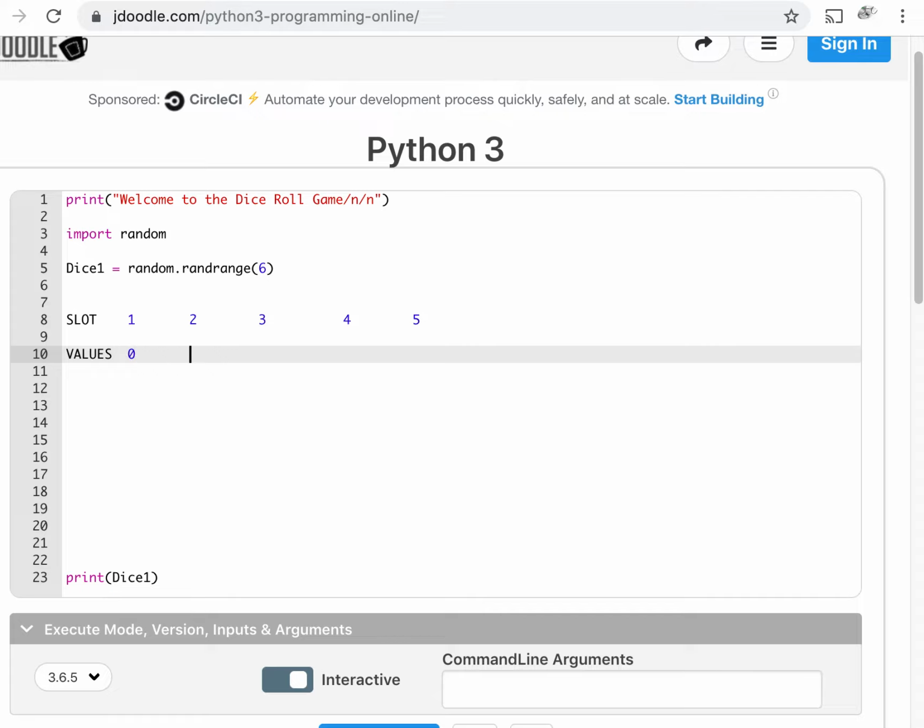And then it's slot 2 that has the 1 value. It's slot 3 that has the 2 value. It's slot 4 that has the 3 value, so on and so forth. So, this is actually going from slot 1 to slot 6, which really means I'm going from 0 to 5.